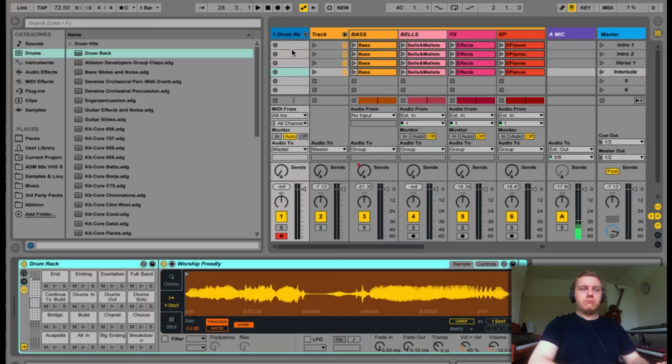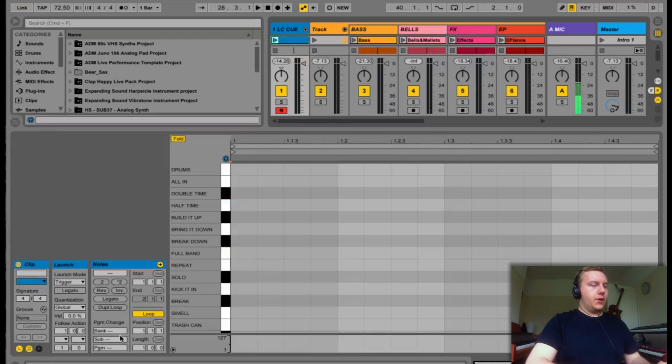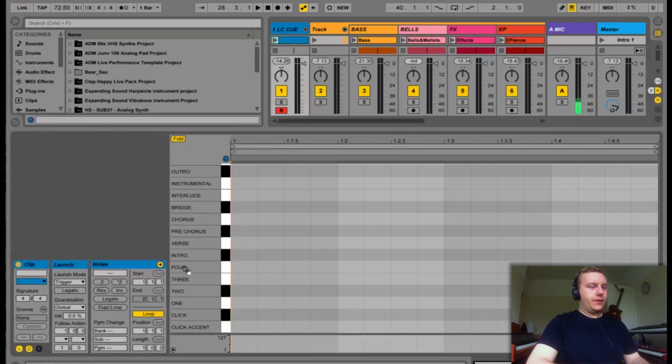Now what we're going to want is a click, just a standard 4-beat click to keep us in time with the track, because we won't be able to use the Ableton built-in one because that can't be routed out to different outputs. What I'm going to do, I'm going to put this MIDI file in now for the click. So we go down here, we can see all of the things we've got, and we've got a bar there. So all we're going to need is beat 1, 2, 3, 4. Then we're going to make sure that that loops here. It's going to loop from position 1, 1, 1, and it's going to loop for a bar. So all that's going to do is just keep looping until the next section's moved on.